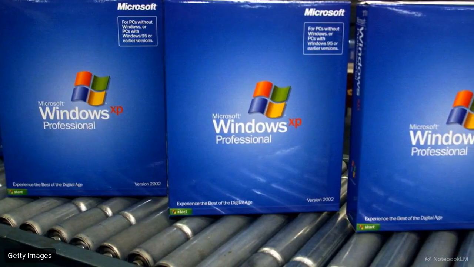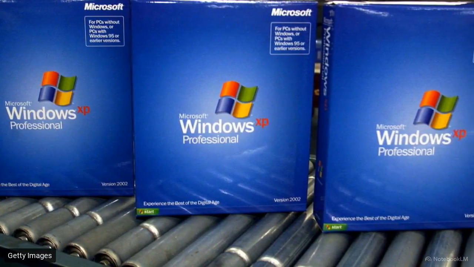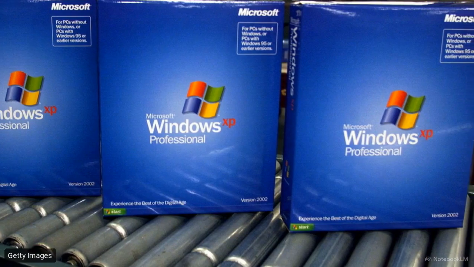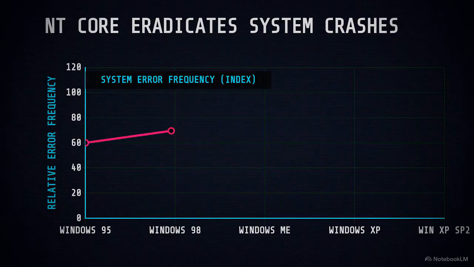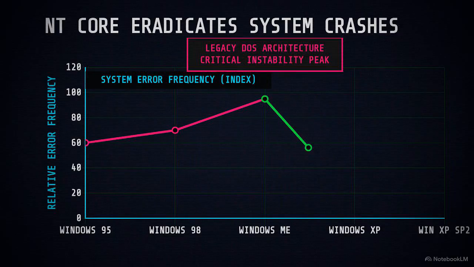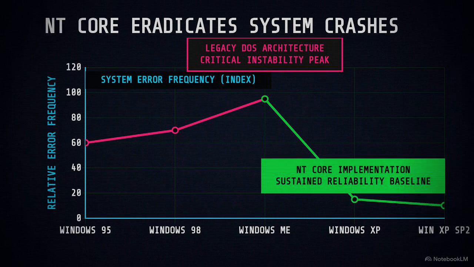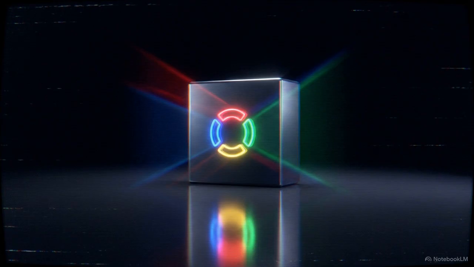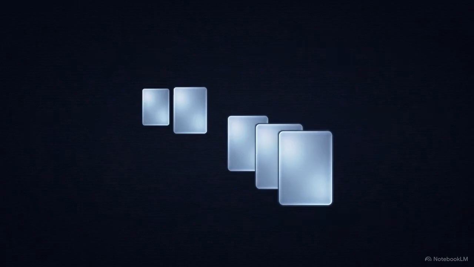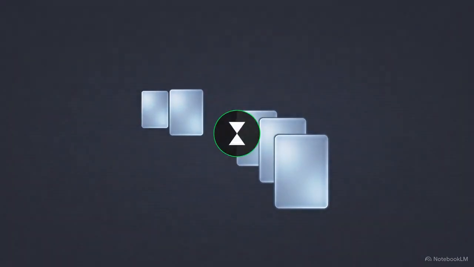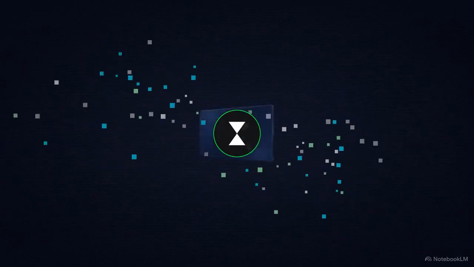Microsoft abandoned their old infrastructure and built Windows XP on the highly stable NT system in 2001. Hardware detection improved, crashes plummeted, and they delivered one of the most reliable operating systems in their history. That success led directly to overconfidence. To follow XP, Microsoft developed Windows Vista, packing it with an aesthetic engine called Aero that featured transparent 3D animations. The graphics looked great, but they consumed so many system resources that millions of machines were brought to a crawling lag. They listened to the massive backlash.